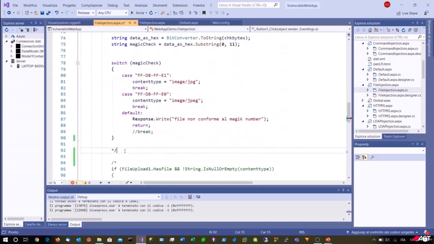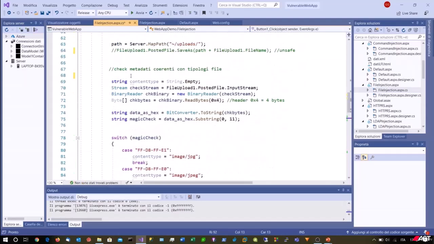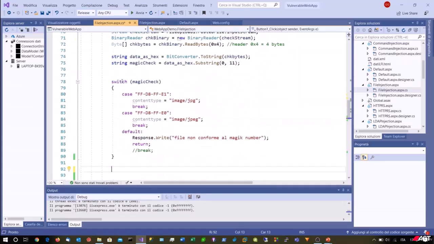I then extract and check the first 4 bytes of the uploaded file that indicate the type of file, and check with a switch construct if the 4 bytes extracted correspond to the value of the type of file that I expect.